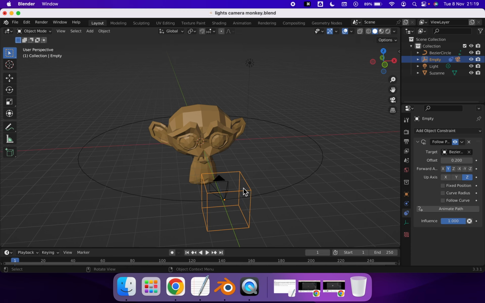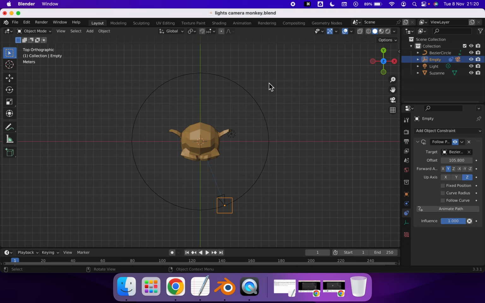So we can select our cube and change this offset, and you see the camera is moving. It's easier if we go to the Z view, which is directly above, and zoom out a little bit. If we change this offset, we can see that the camera is rotating as the box goes round. Really nice.